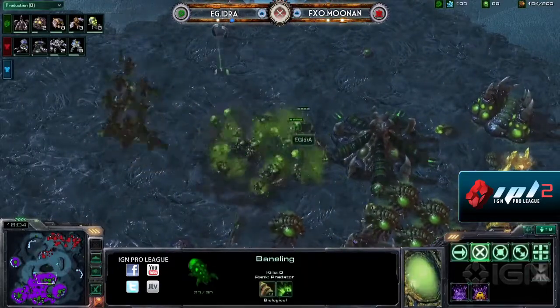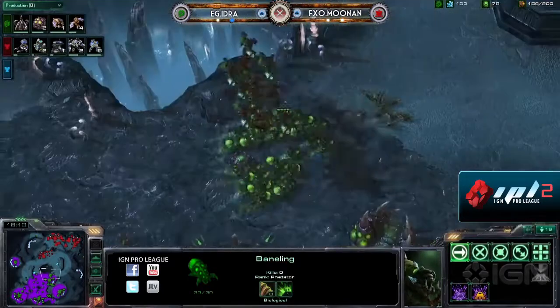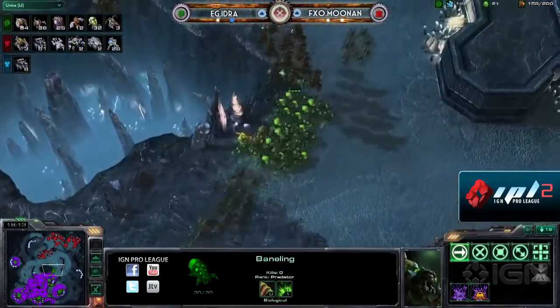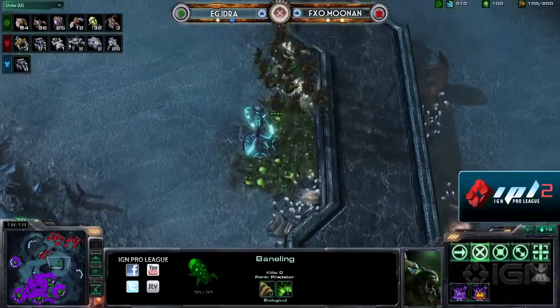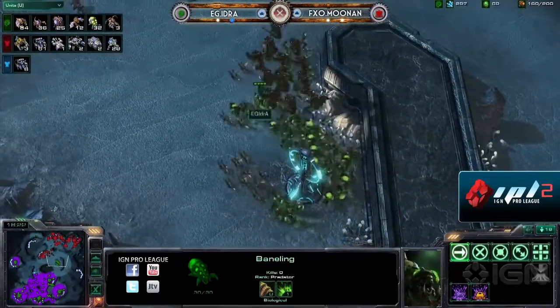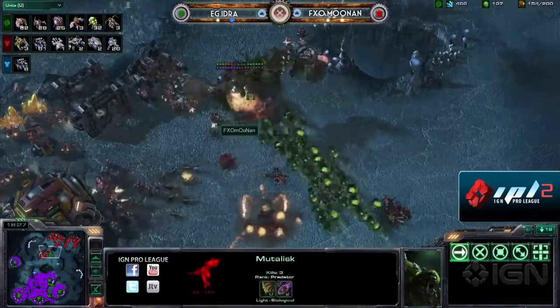And now he's just going to remax out once again. 154 supply, building more Lings, more Banelings, and it's going to go for take 2. That's a smorgasbord of Banelings, as we can see right there. That is quite the selection. Which one looks the most delicious? Does it really matter? Because it's going to charge into the line, and I actually don't really think that mOoNan can hold up against this.